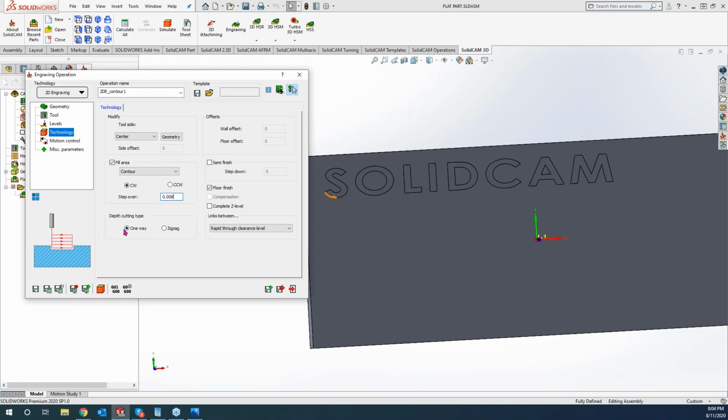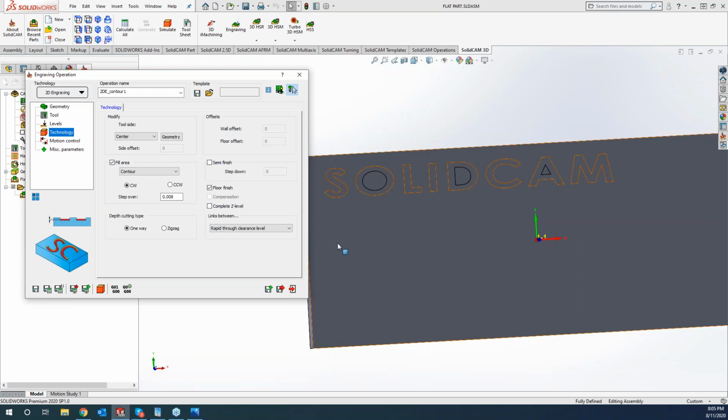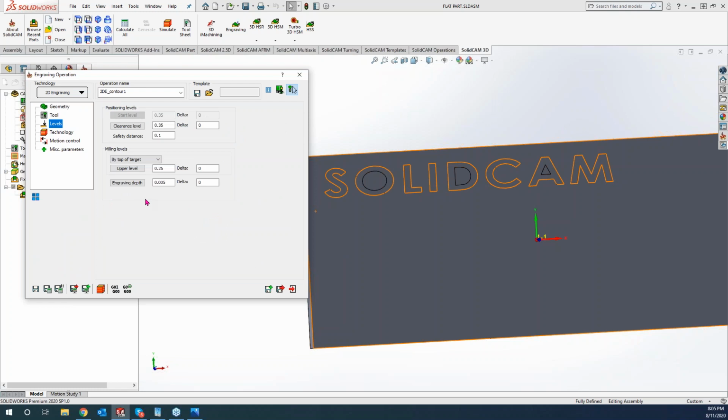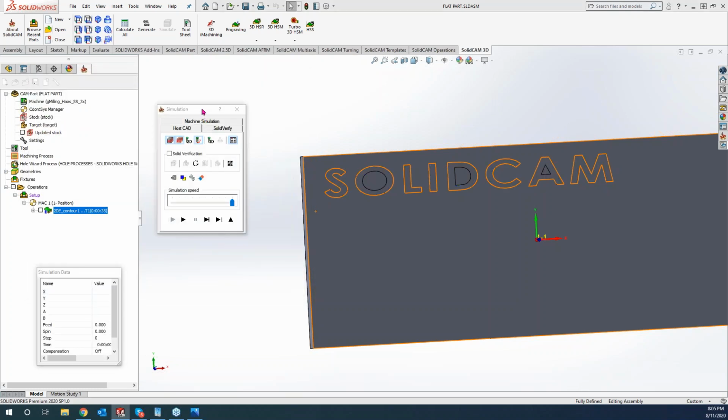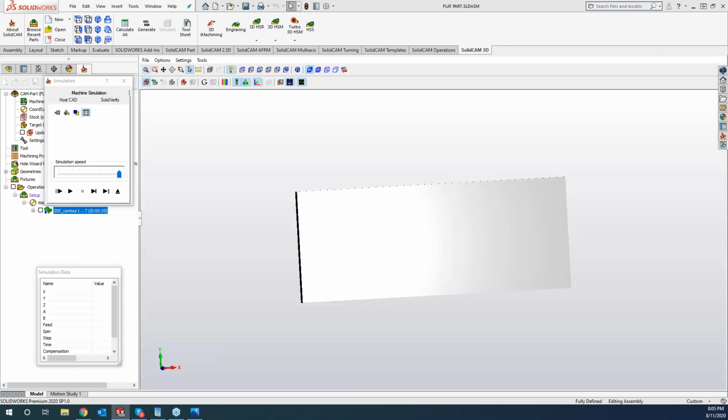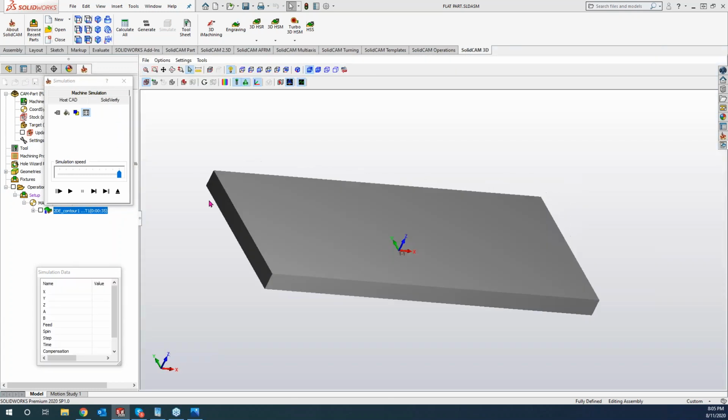Now I can do one way or zigzag. We can do a semi-finish, which will open up our floor offsets in there. But for this particular one, since we're just doing a light cut, we can take it all in one cut, since we are only going down 5 thou. So here is how to do kind of a fill. We'll go ahead and simulate this here. We'll do a solid verify and get this so it's not so shiny for everyone.